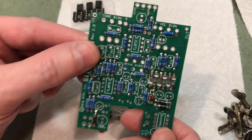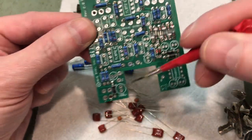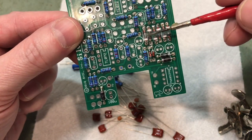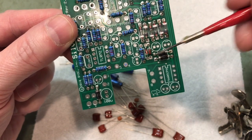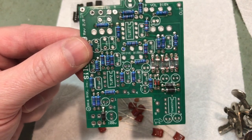Okay, there we are with the diodes installed. The 4001s are the big black ones. The ones that say GE are the germaniums, the big glass ones, and the only two that are left are these little brownish ones. There you have it then.